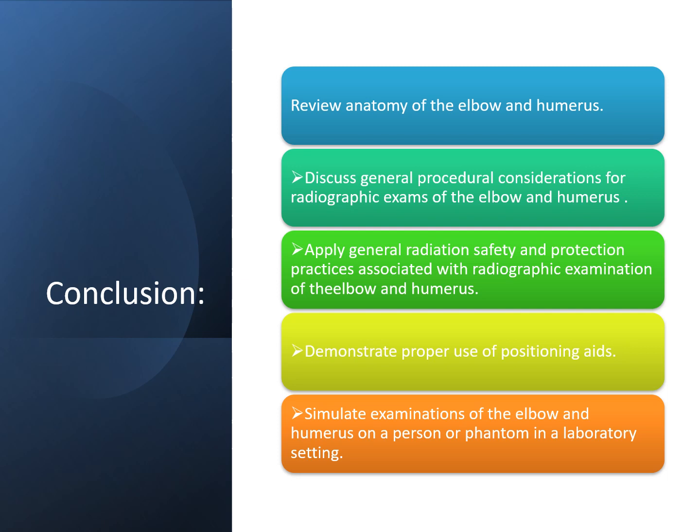So simulations of the exam of the elbow and humerus, that is coming in positioning lab probably the Monday after Thanksgiving, I think. I'm not sure. Check your syllabus schedule to be sure.